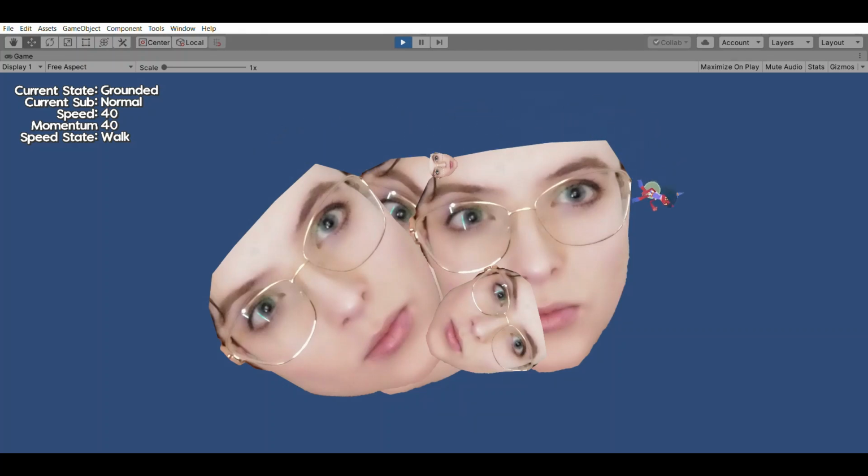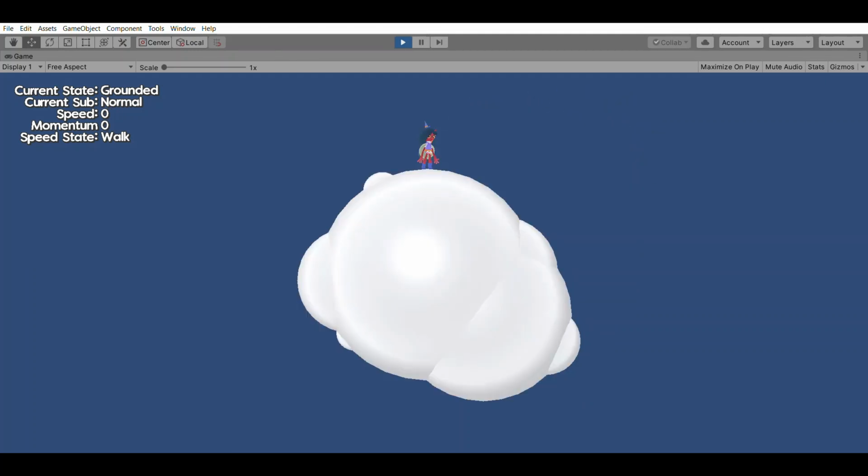This means we will build to a speed of 4. We will build this very quickly, and we will lose speed very quickly if we're not pressing any inputs. This is the slowest movement state. But for example, if we had a speed of 16, this could be the dashing substate of speed states, and this would have a higher target speed that we can build to, and maybe a slower momentum because we're already at a high speed and we're just getting slightly faster, and it has a slightly dampened deceleration.